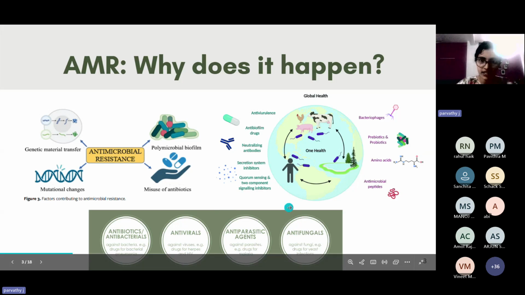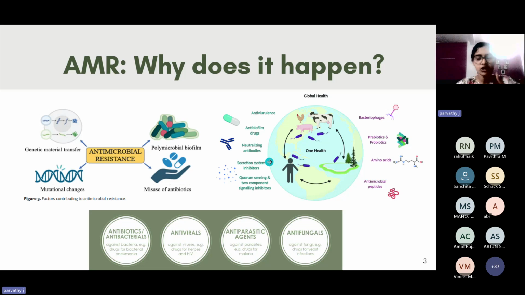Another aspect regarding antimicrobial resistance is that you can't just think about human health. You need to think of a concept called One Health, where the health of the organisms, plants and animals around you is what is responsible for your health. Take a good example like bird flu viruses: if you maintain the health of the cattle and chicken population around your place, that can directly affect the diseases that spread from animals to us in the end. That's why antimicrobial resistance is considered part of One Health, a huge area, and people are currently trying to understand how we can work with One Health and the various organisms and biodiversity we're linked with to eventually help in combating antimicrobial resistance.